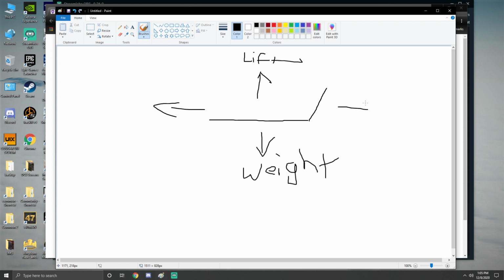And of course, 2 more. We've got forward force is thrust. And of course, thrust is in opposition to drag. And there's 2 types of drag, which I'll talk about in a second once we get past AOA, because those are all related to each other and different for different phases of flight. So there's a couple of bits of terminology and stuff that we need. You've got lift, weight, thrust, and drag.